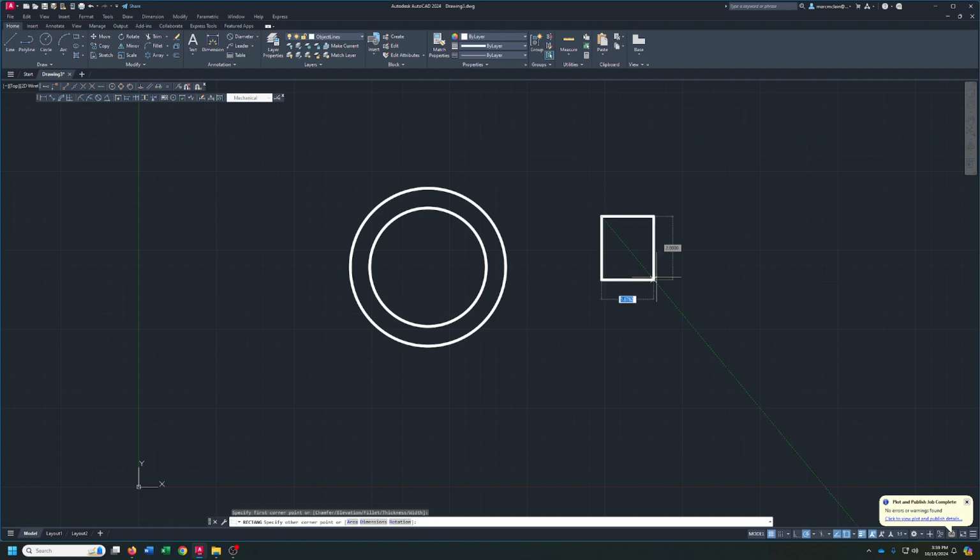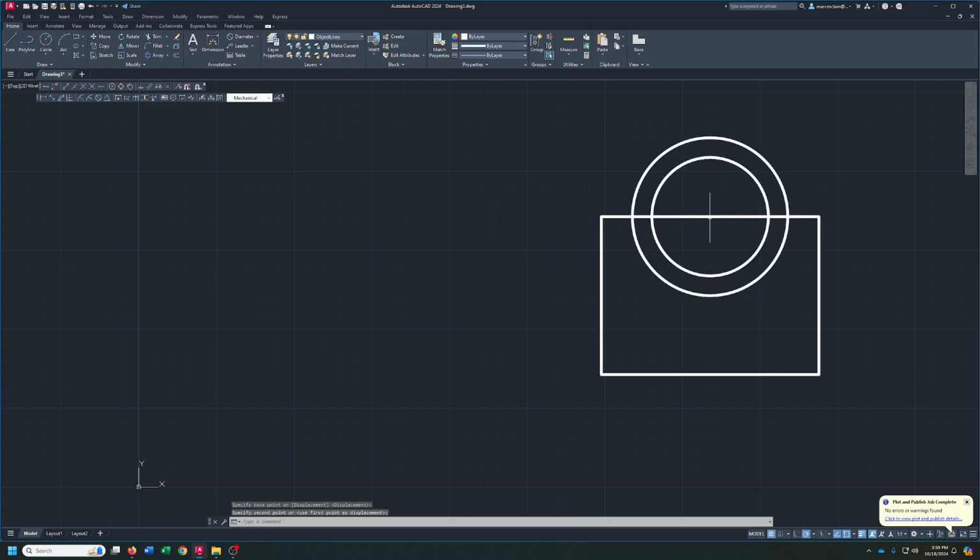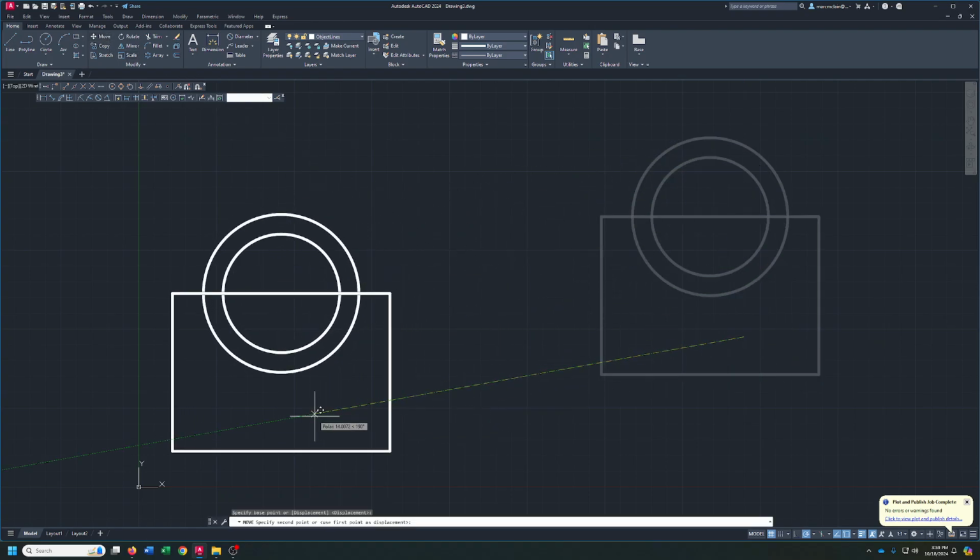It's 5 tall, 7 wide. So bottom's going to be 7. Side's going to be 5. I want these two circles to be in the center of that, so I'm going to move them right here to the center. I'm going to grab this whole thing and move it back over closer to the origin here.